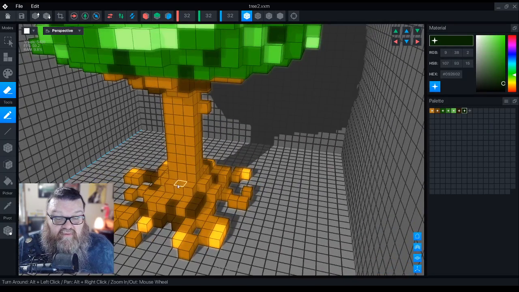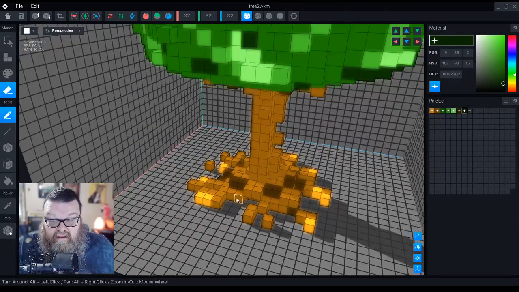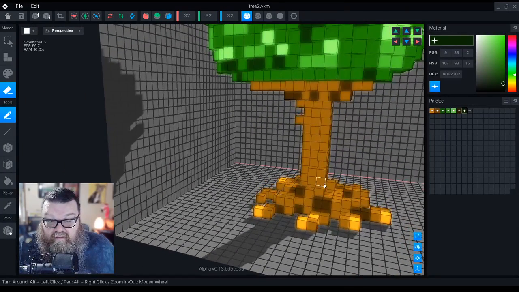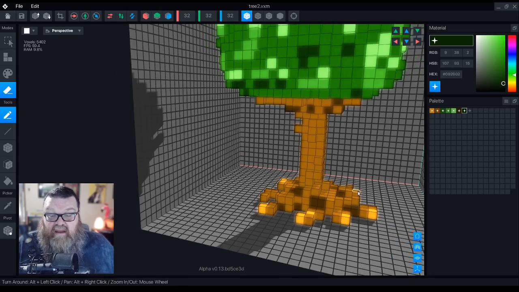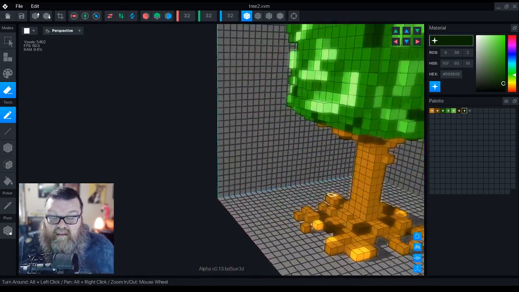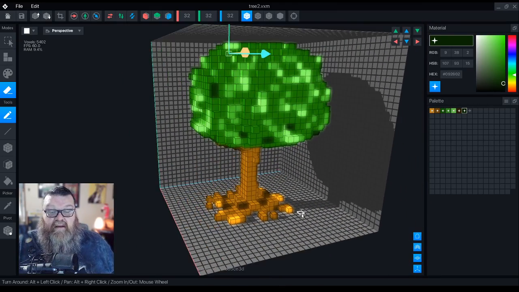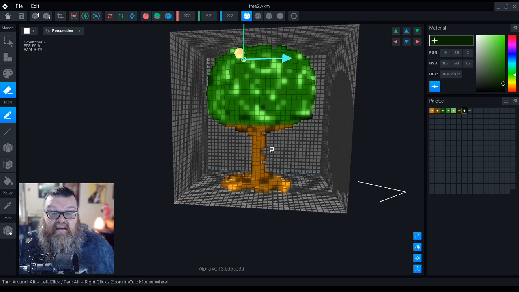See, now's the time to really do block by block. To get the, there we go. Look at that. And what about up in here? Now it needs it. Now it really needs some different shading.